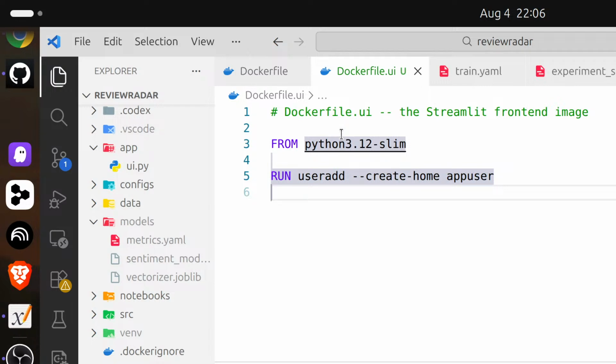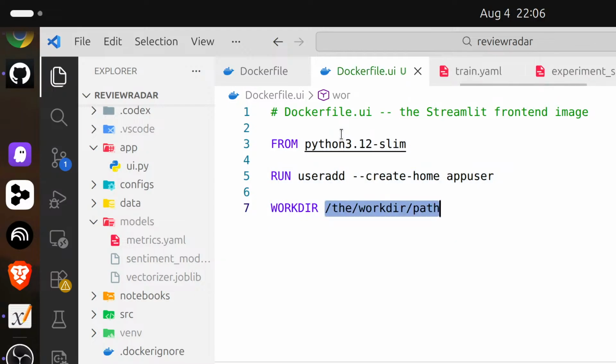It's a non-root user from day 9, so it's a habit now, just the way we write Dockerfiles. So we have to make it non-root. And the working directory will be /app.